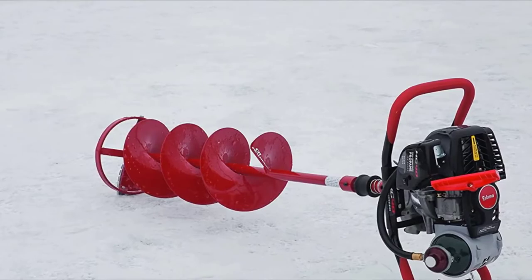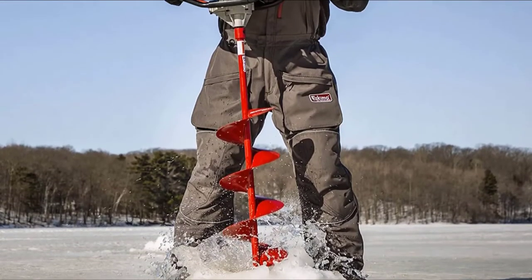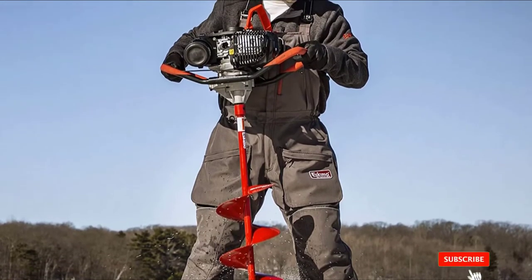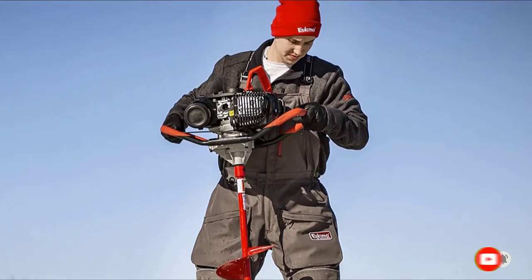Even with all this, the product comes with a 5-year warranty — one of the best in the industry — that sets your mind at ease when you make a purchase. It is for this reason that the Eskimo Ice Auger is our top choice and highly recommended. If you want to know about the latest price of the Eskimo Propane Auger Series, check the description box.